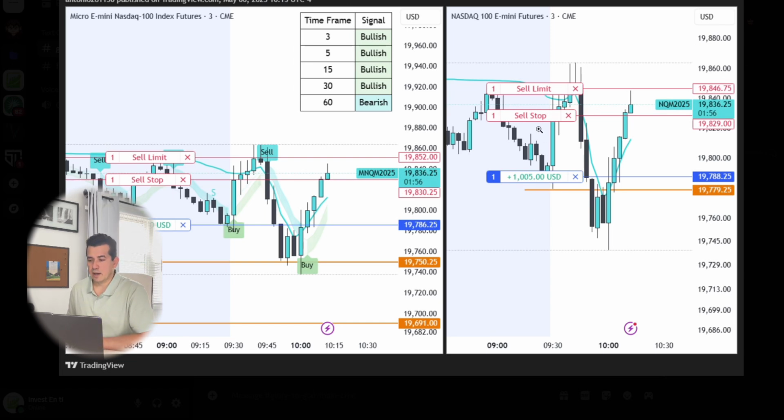This is when I moved my stop all the way up to lock in the price, to break even on the market. If the market comes down, it takes me out with profit. If it continues to go up, it will hit my target. So this was the right example, where I waited for the right time to get in. There was a good trade over here.